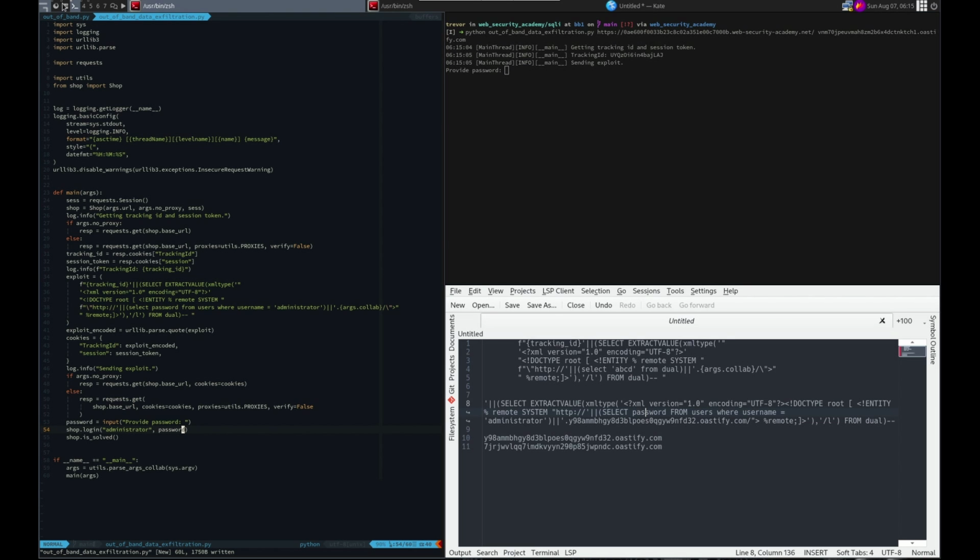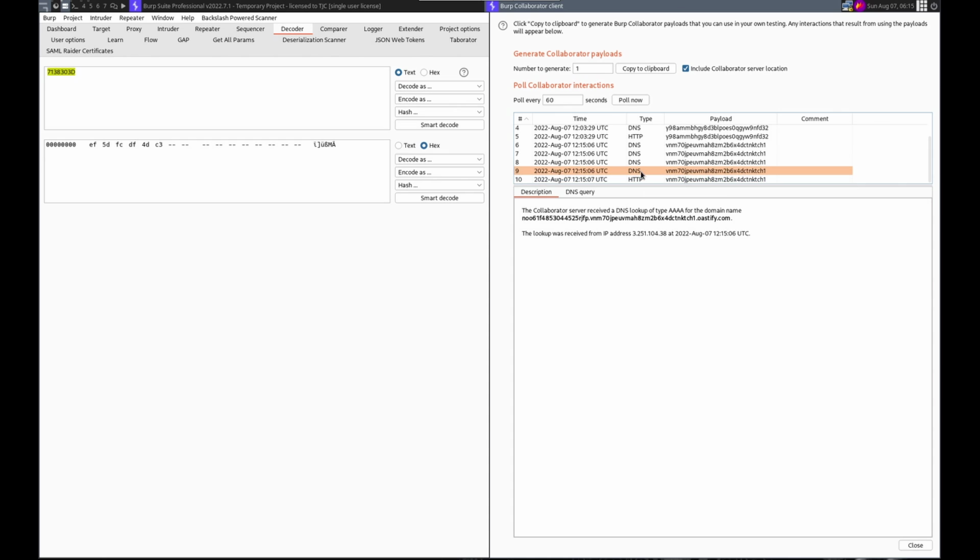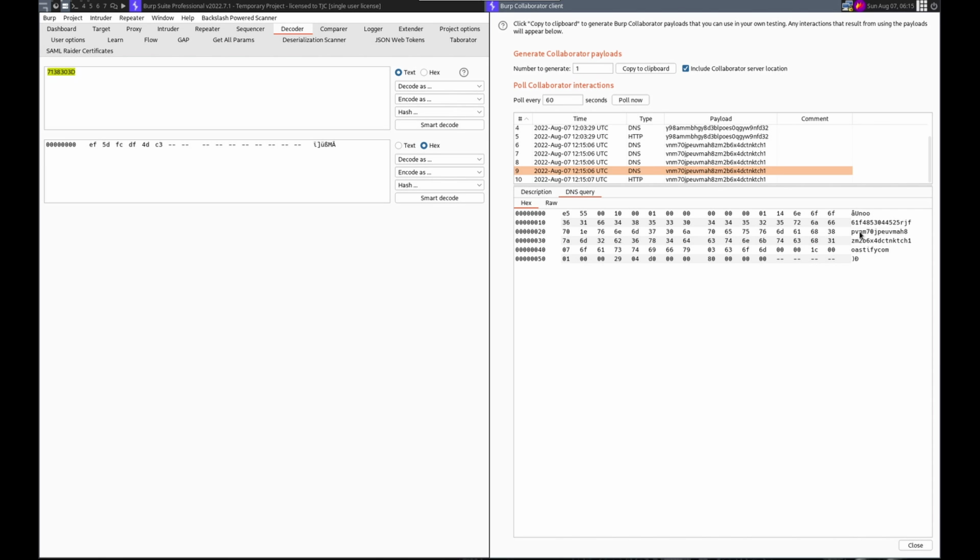Provide password. It looked like it worked okay. Here's the password in DNS.